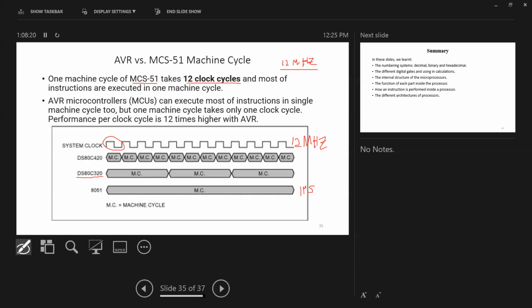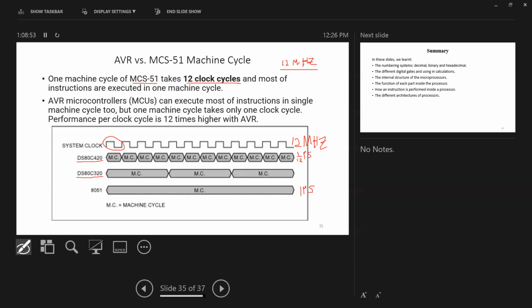However, for faster microcontrollers like this family and like AVR as well, which is going to be described in our class this year, it would consume only 1 clock cycle, not 12 like in the 8051 microprocessors. So in this case, the instruction would be executed in 1 divided by 12 microsecond.